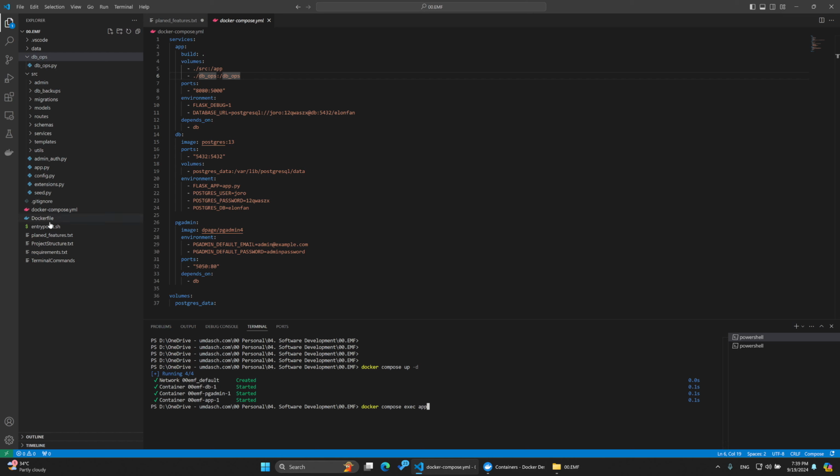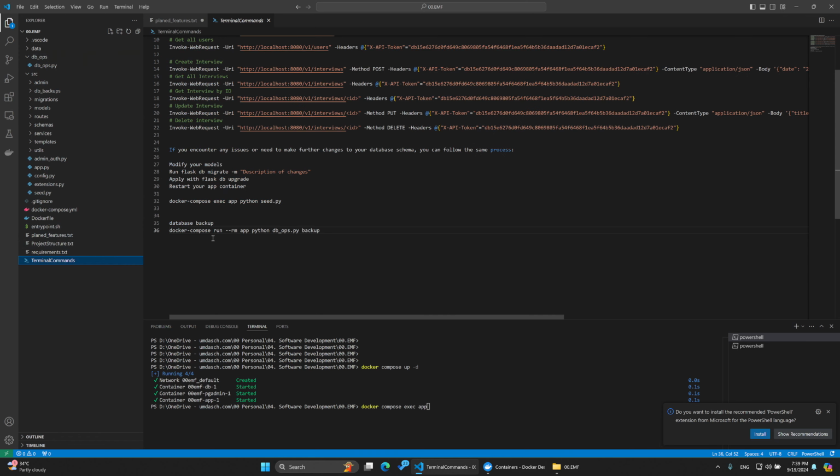I think I wrote it somewhere here. Project requirements command. The backup one was, yeah.